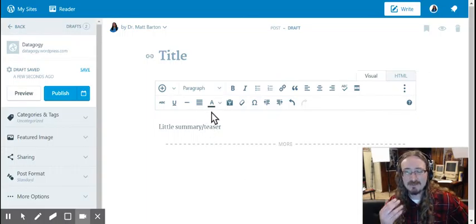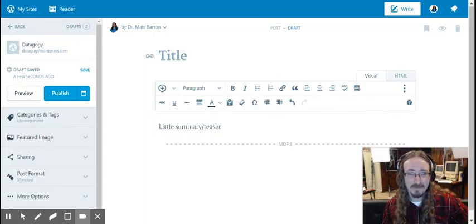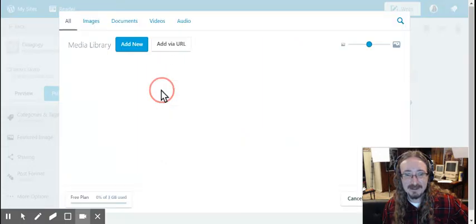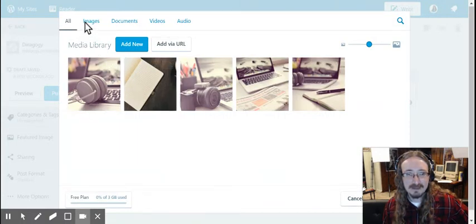Now, a lot of people usually wonder, how do I put in a picture? This is a little circle plus in the corner called insert content. We click that, and then we can, if there's pictures, or there might be some pictures here already, as you can see. You can just add new though, or you can click on images, documents.